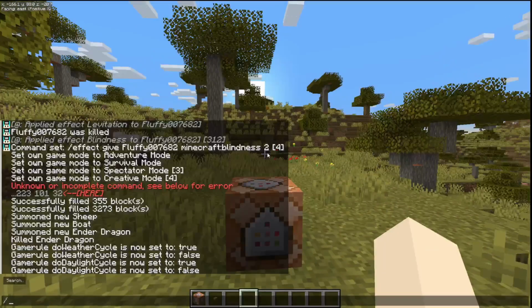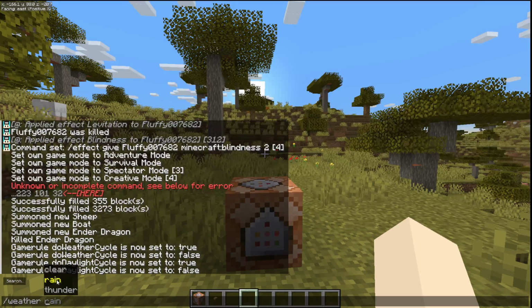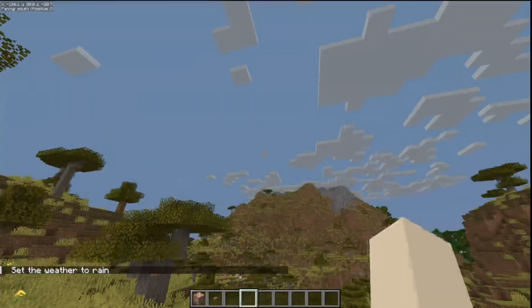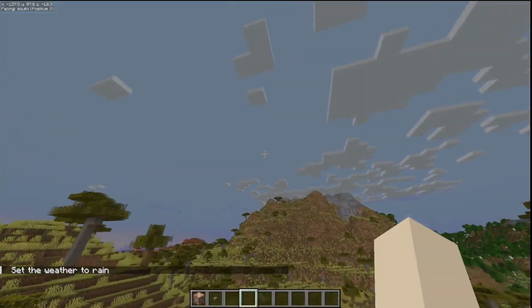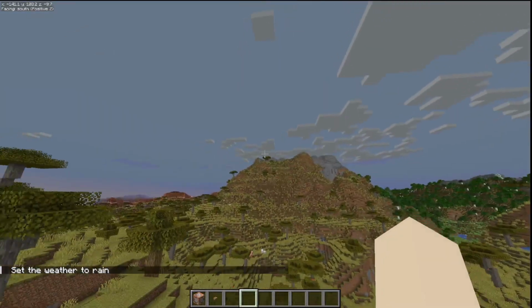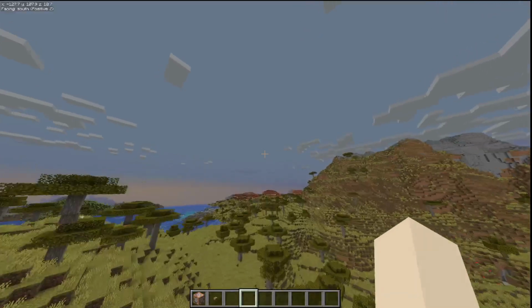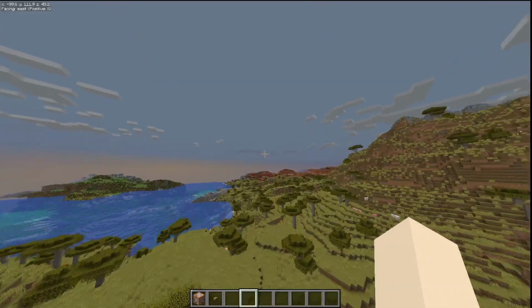So the next thing I'm going to show you is the /weather command. So I can make it rain. And you see, I think the biome I'm in right now won't allow it to rain. But let me see if I can get to another biome. I'll skip to the next part. There we go.